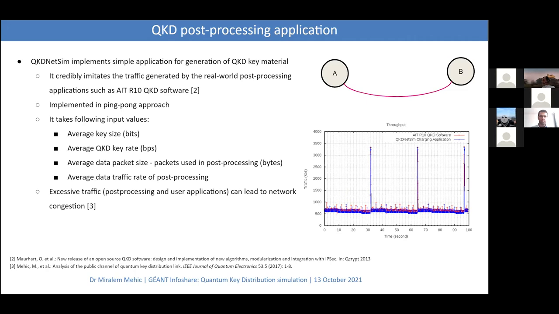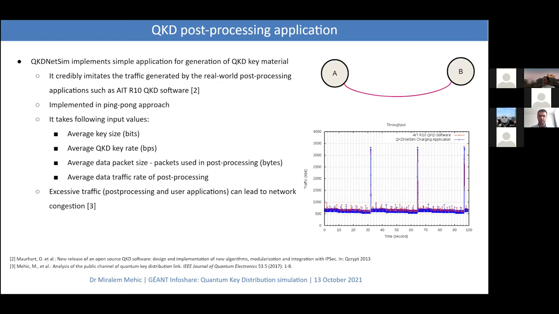Roman, when we started designing the QKD simulator, they asked us, okay, but which protocol do you want to simulate? And it was a tricky question, because if you decide you want to simulate BB84, why don't you simulate continuous variables? If you want to simulate something else, why don't you use something else? And then we decided to imitate the post-processing traffic that is generated over the public channels of the QKD link. Why? Because this way, we can imitate the post-processing of every protocol. In the recent versions, we even implemented some post-processing functionalities like sifting, error key reconciliation, error estimation, privacy amplification, and authentication. But in the version I'm showing you now, we decided to imitate.